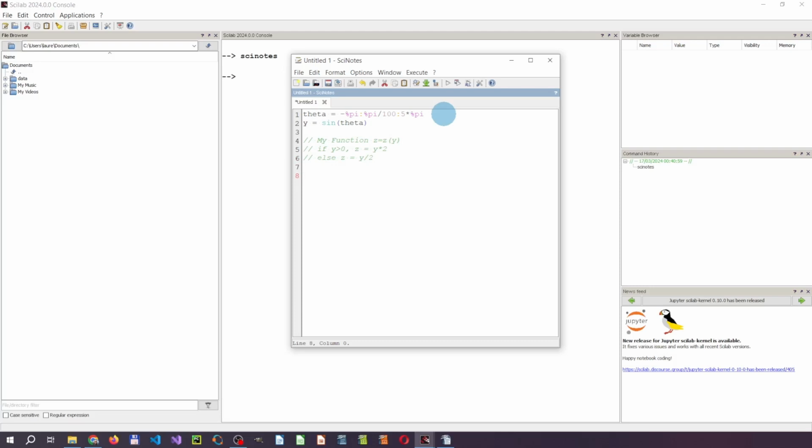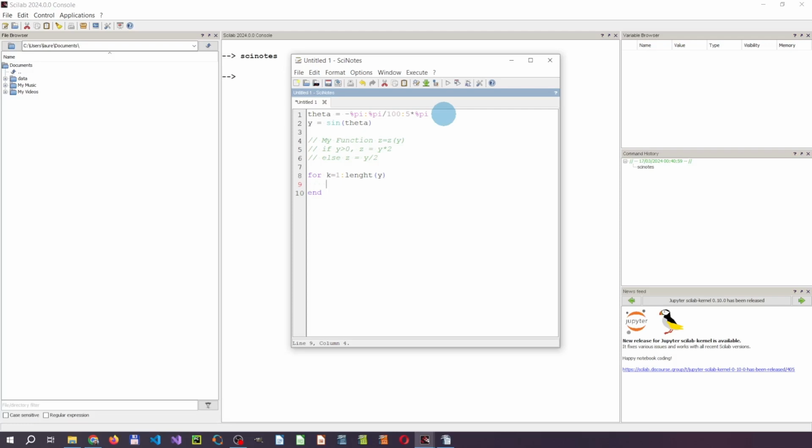Now I'm going to use the loop for to go through each value of y, and then I will use conditional statements if to check every value of y. So I will just write for. Now I have to enter an index variable, which I'm going to call k, and k is going to run from 1 up to the length of y. So I'm going to go with a for loop through each value of y, and I'm going to check if that value of y is bigger than 0.